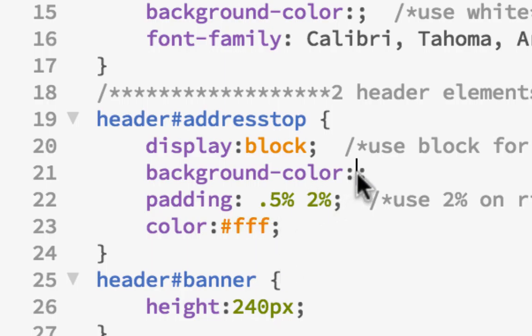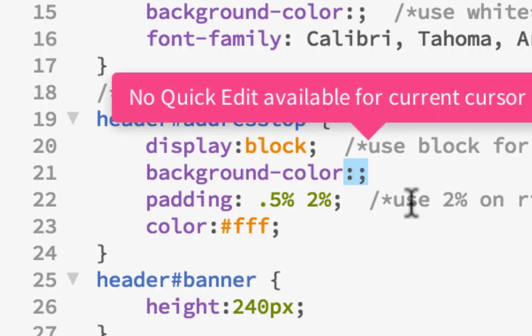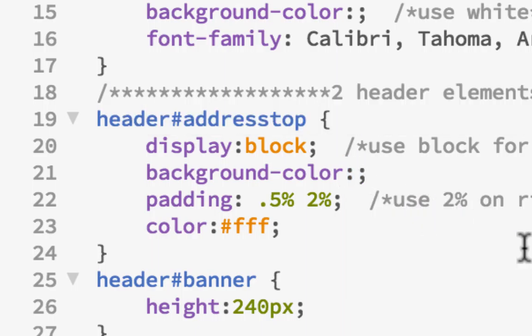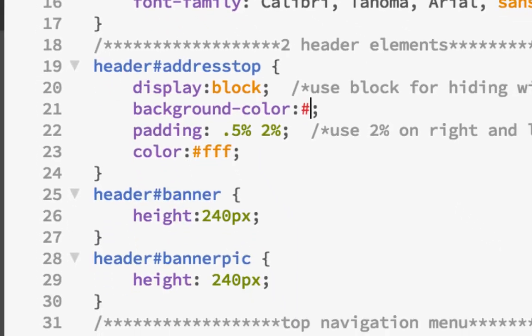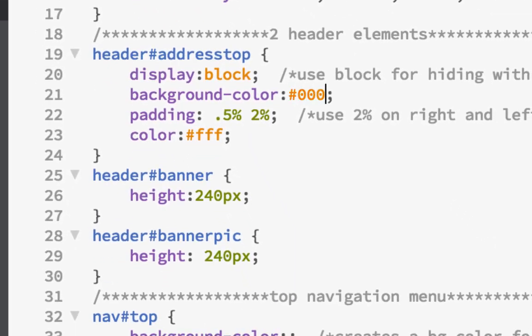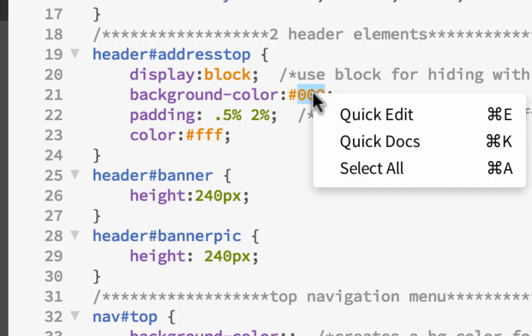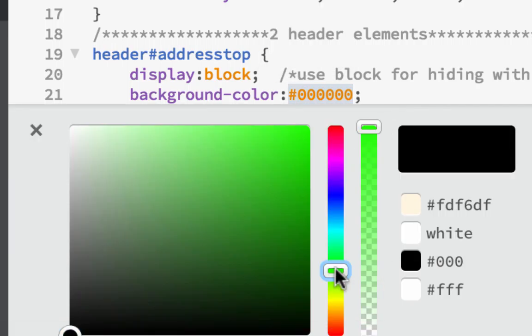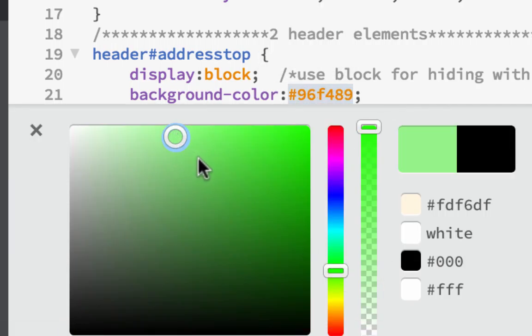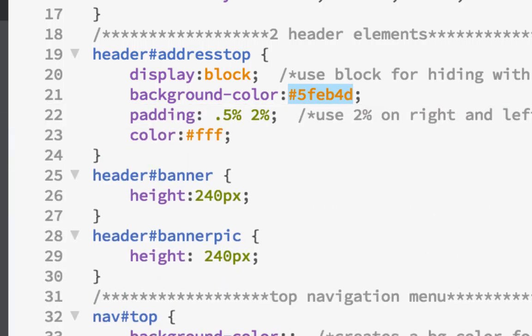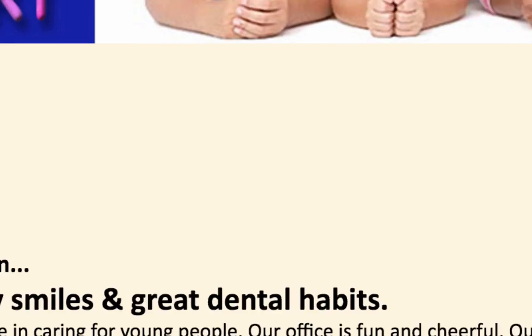And I'll put a background color if you want to use like a lime color, and you have to put in something to quick edit it. So I'll start with 000, and then I'll do a quick edit. Now I used kind of a lime color. I know it's going to be hard for you to find some of these colors because I matched them to the graphic that I had. You could certainly open up that graphic and try to match it too, or I'll give you some of the colors just so you know what some of those are. But even just anything like this, I'll just start with this one because that looks like a lime color, and I'll go back and see what it looks like so far.